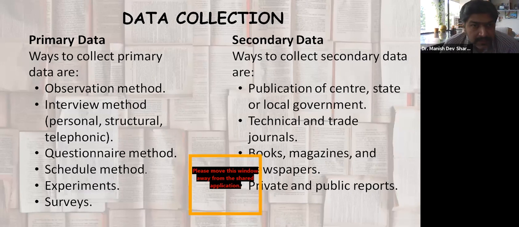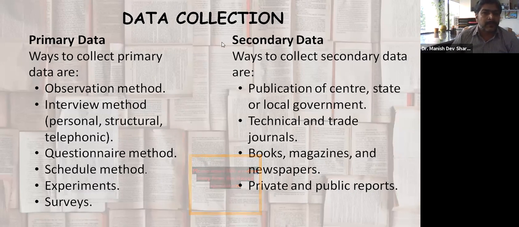The other thing is data analysis design. So there are different sources of data. One is called primary data and the other is called secondary data. Data collection is again an important point where we can find out how they are working. In primary data, there are different ways to collect primary data, like the observation method. In observation method, we have direct observation of the process. We are observing the process and collecting the data.